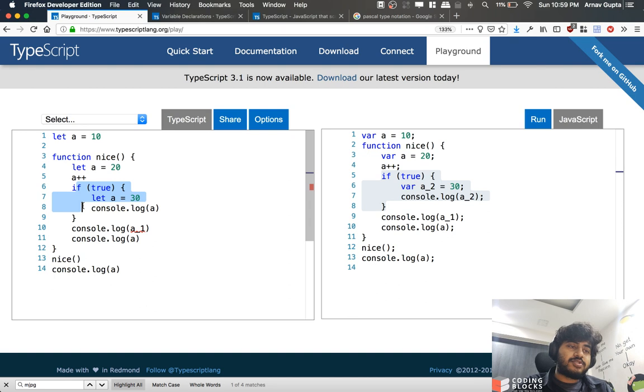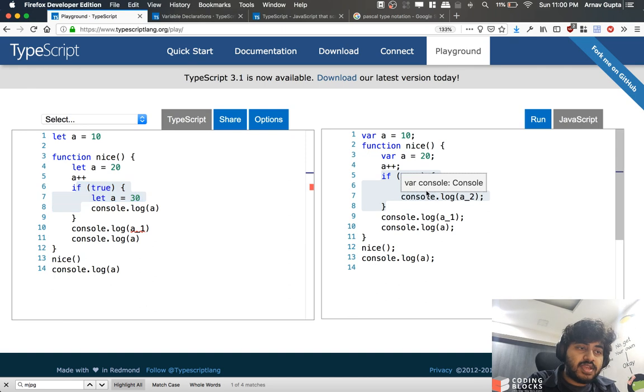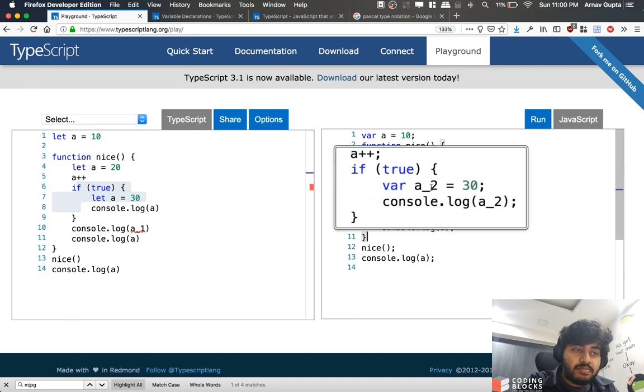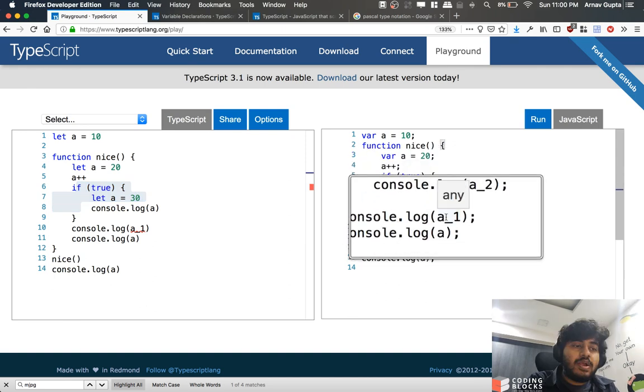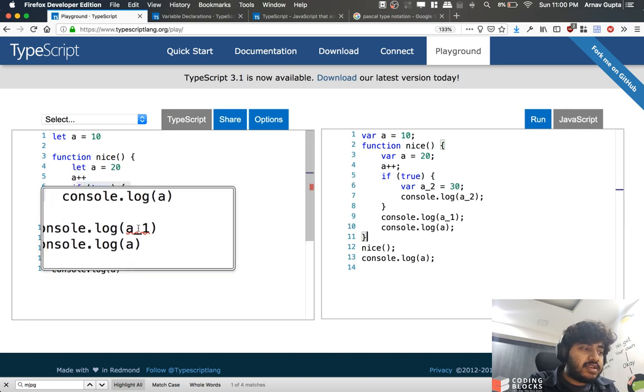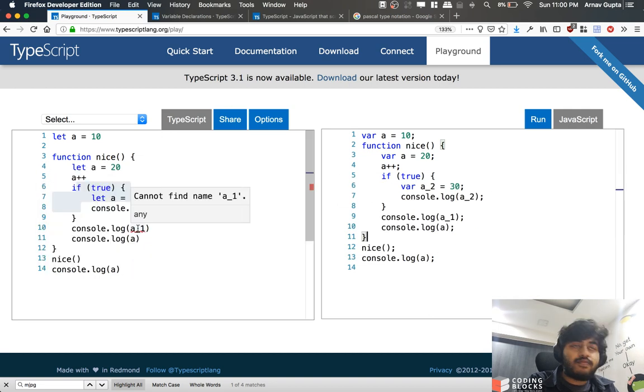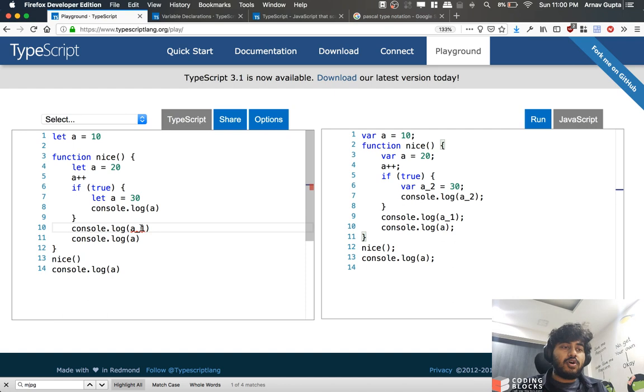But TypeScript is smart enough, it knows when you're trying to trick it. So TypeScript is going to just rename the inner variable into a2, because you are using a1 here. And it's going to give you an error right here, that cannot find name a1. Okay, so it's going to give you a transpile time error, and it's also going to sort the code correctly so that you don't run into any weird stuff happening out there, right?